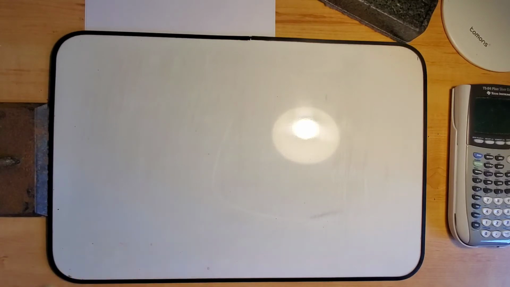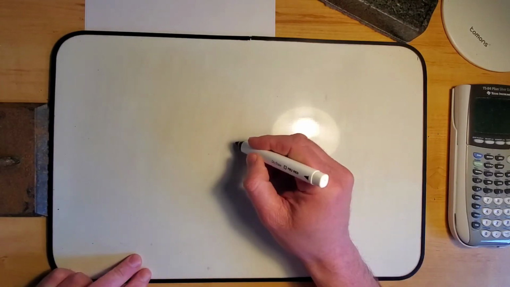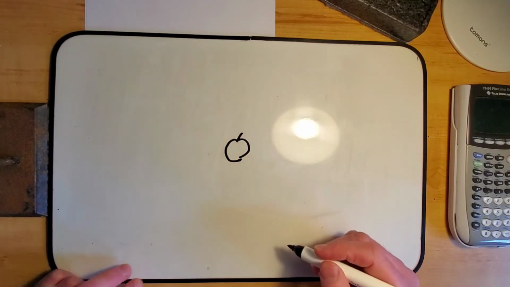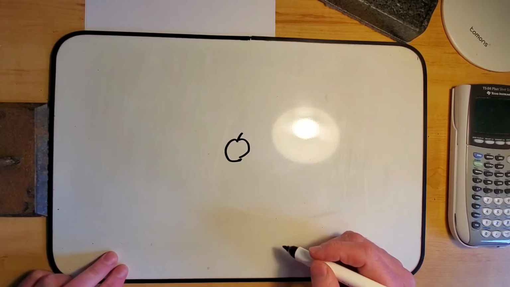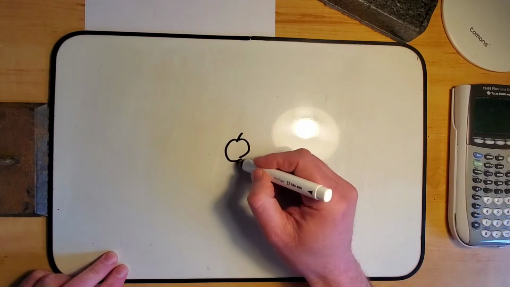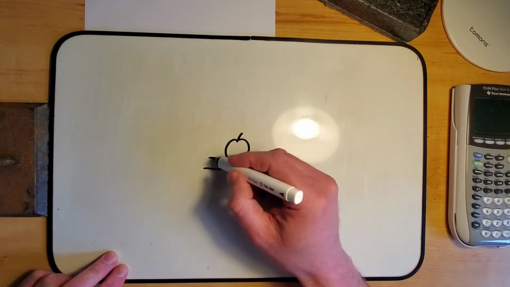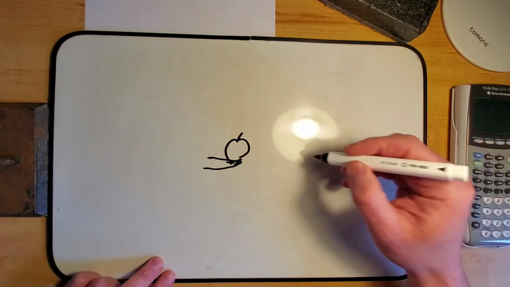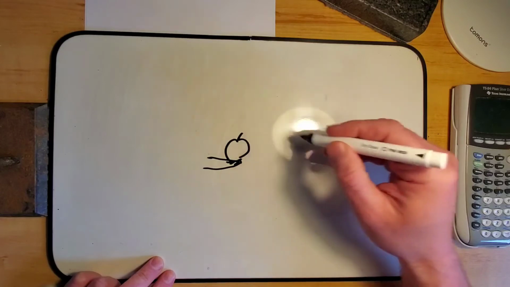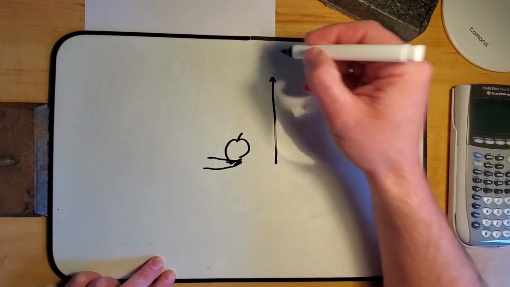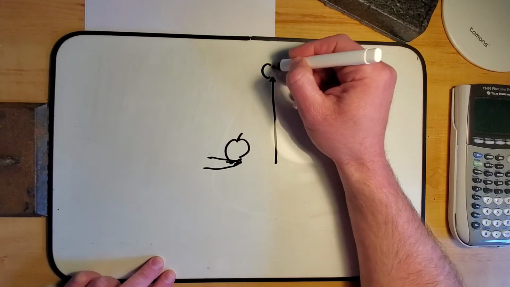Now, as an example, I want to use a system as some kind of an apple. Let's say I have an apple here, and let's say that I just threw this apple. This is my hand, and I'm holding this apple. Again, sorry for my bad drawing, but it is what it is. So let's say I just threw the apple up a certain height, a certain distance. So the apple went up.